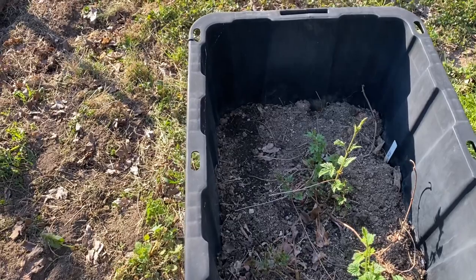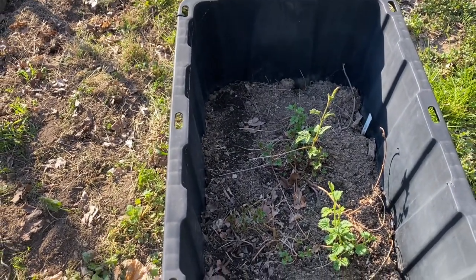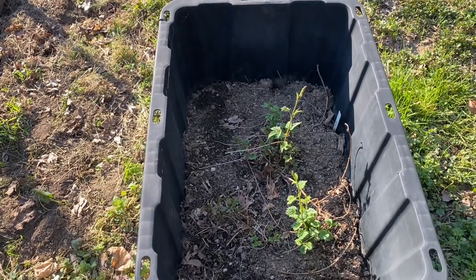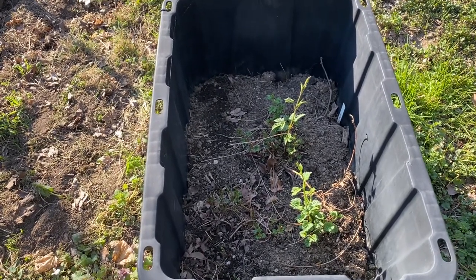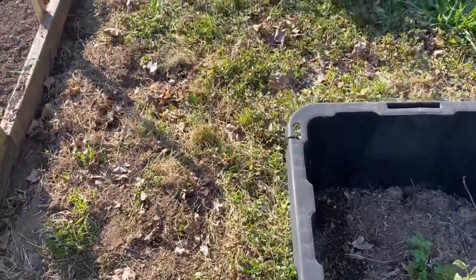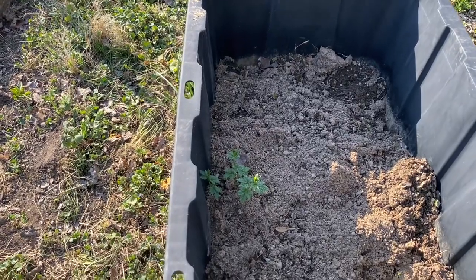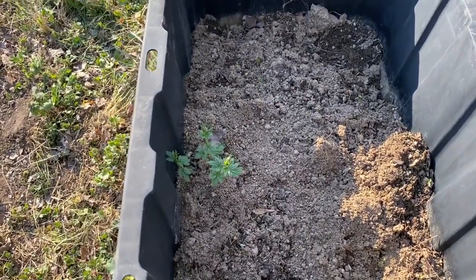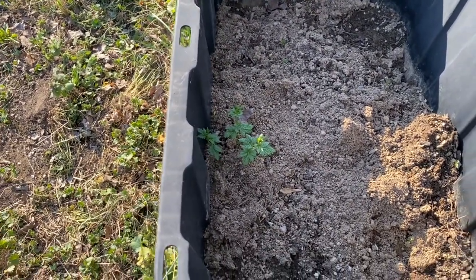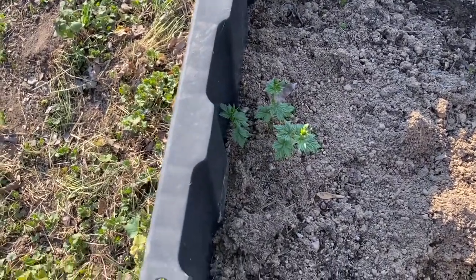I think maybe the buckets, you can see they're kind of in the shade right now because the sun's lower, where the rest of the plants are in the sun all day. I think that might help. I can see the soil is really pretty moist. And then over here also, I actually cleaned some of the weeds out of here when I cleaned the yard. It was full of weeds and I went to just clean these out. I should have taken a video or a picture first, but there's another one.